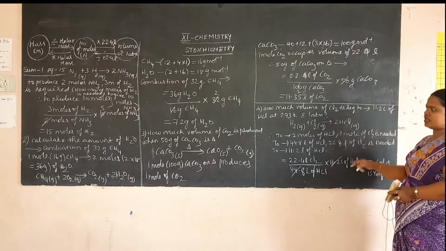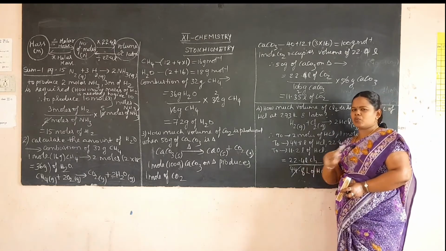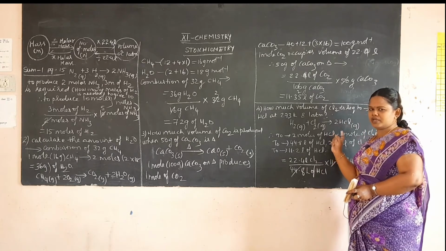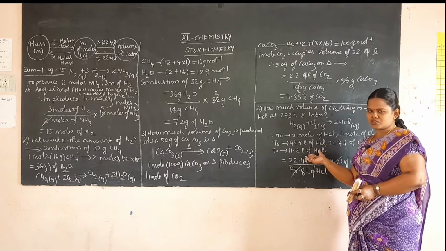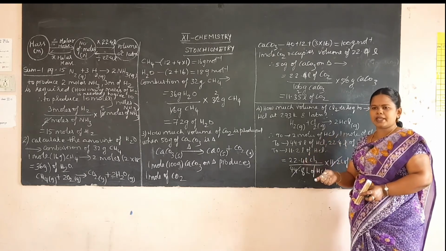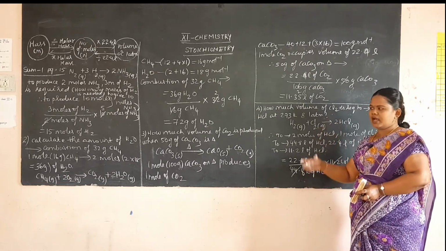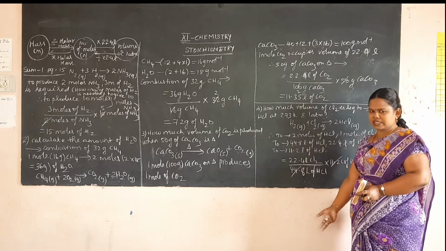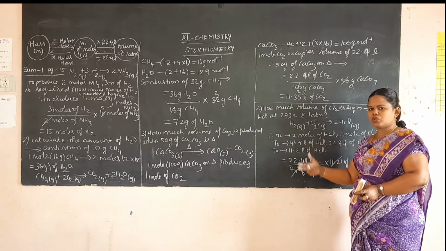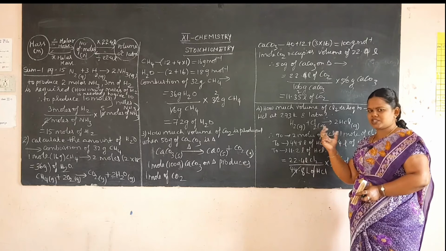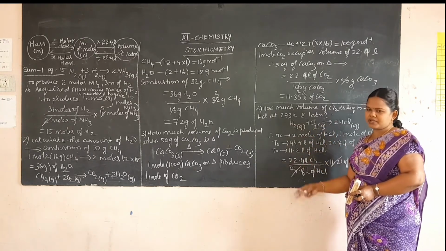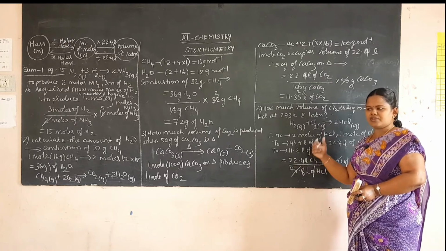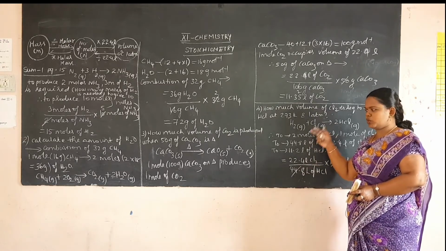So we have completed 4 problems. The remaining one problem is there. That problem you do as homework, and if there is any problem related to this in the exercise, that also you do as homework. Again and again I am saying, assign a note and write all the problems we are seeing in the videos, and also do the homework problems and attach them with that. Here, for example, 5 problems are there, 4 I completed, 1 you do as homework, and if there is any problem in the exercise you do it.